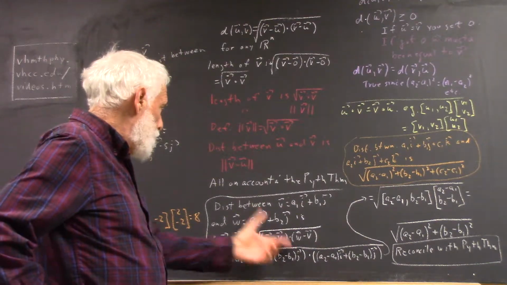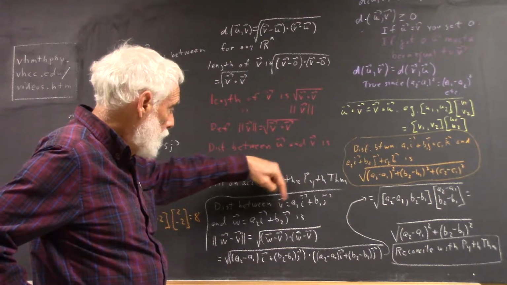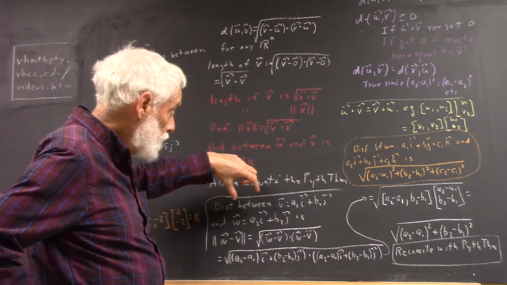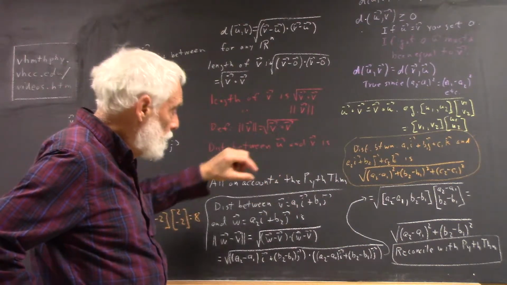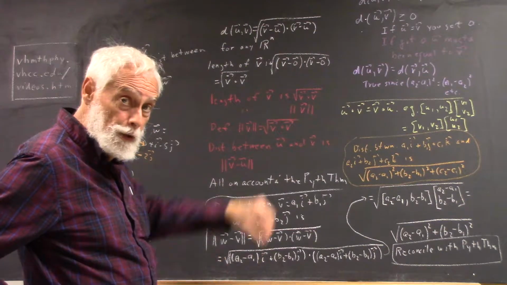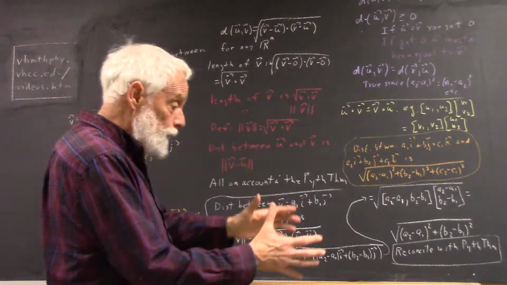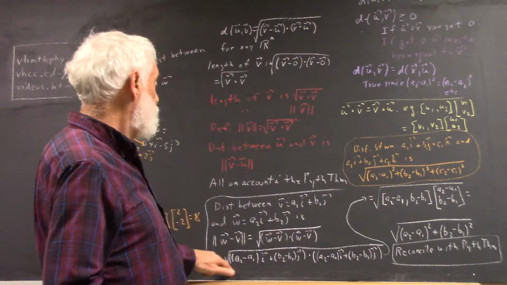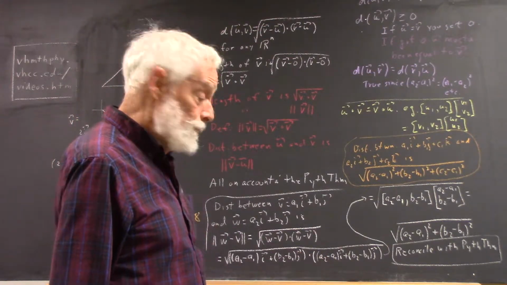When we write w minus v, that's going to be a2i minus a1i, or a2 minus a1 times i, so the first component would be a2 minus a1. The second component, b2j minus b1j, is just b2 minus b1 in the j direction. So that vector is a2 minus a1, b2 minus b1, and I've written it out with the i's and j's here. I've done the dot product.